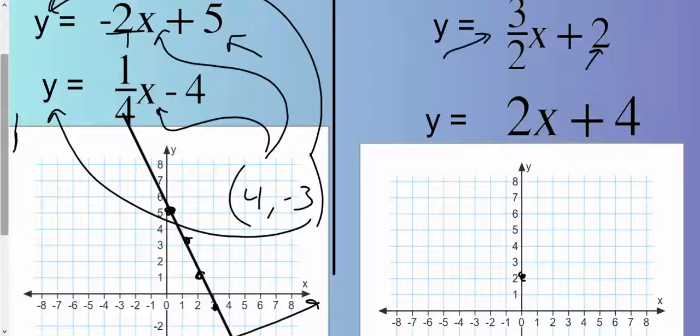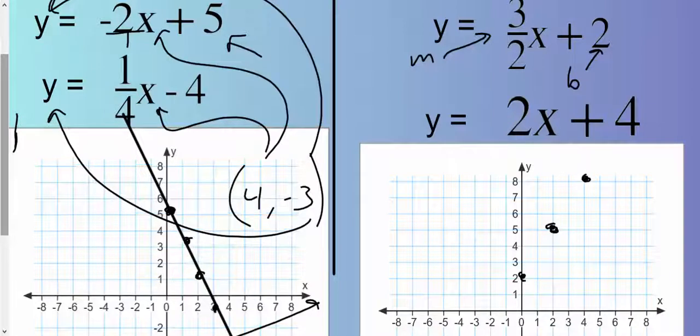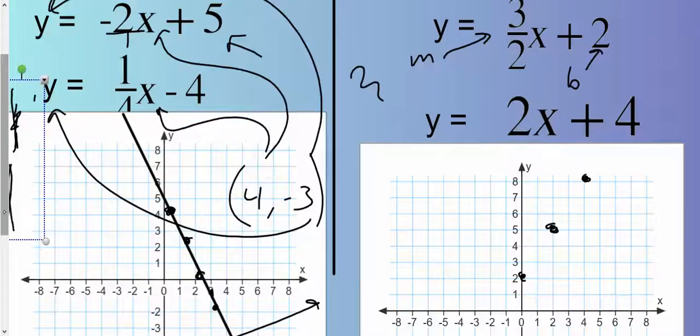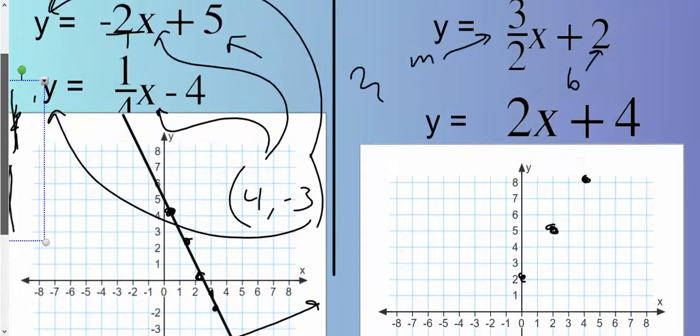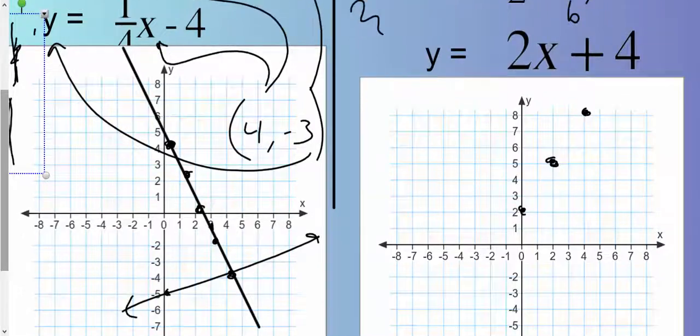And the slope here, m, is 3 over 2. So up 3, 1, 2, 3 over 2. And you can also go down 3 and then backwards 2. And my computer just froze. Okay, sorry about that. So I'm going to go down 3 and then backwards 2. And then I'm going to draw my line.